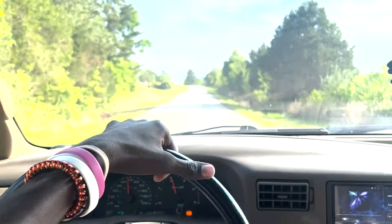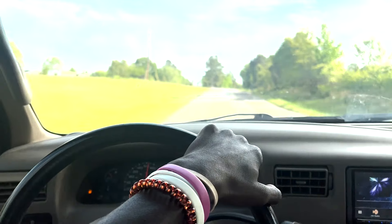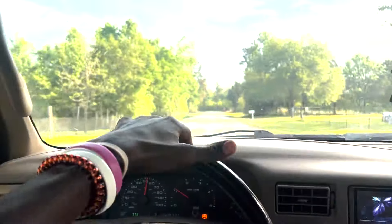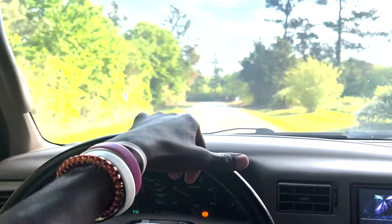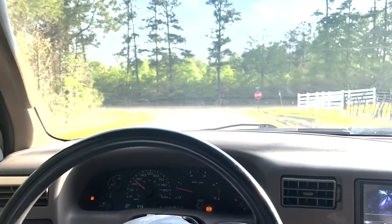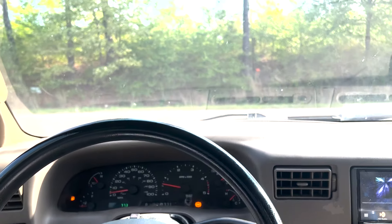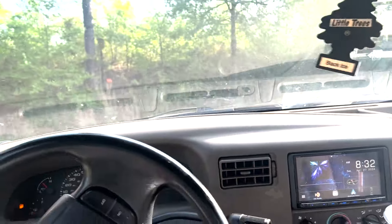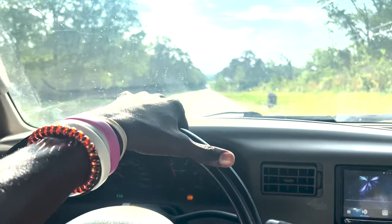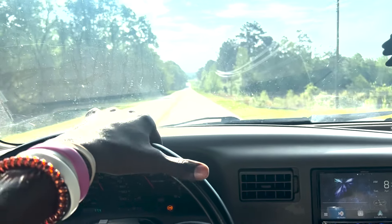These 6.0s — for a young kid, I wouldn't advise you to get it. Because you gotta put some money into this truck. If you don't buy it already studded, know that going in. If you got the money to get it studded, then by all means get it — it's a great truck, good towing power. But like I said, once something breaks, something else breaks. And that gets you mad. You don't buy a truck for it to break, you buy a truck for it to work.